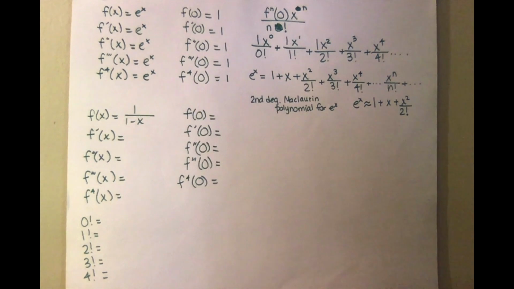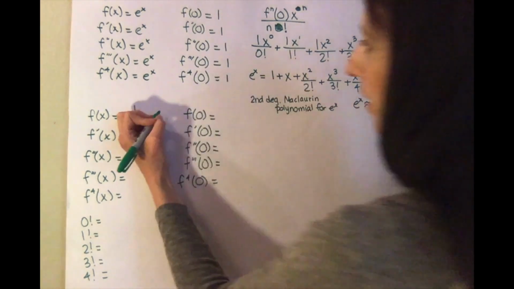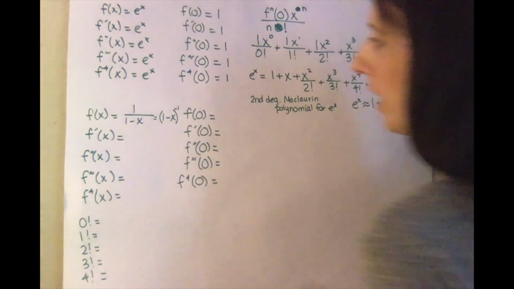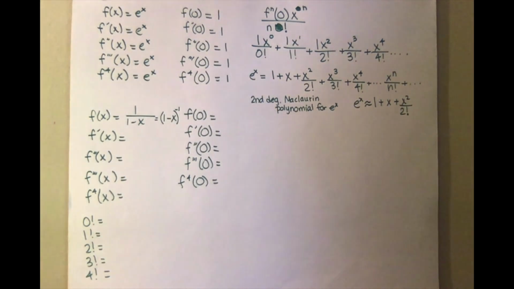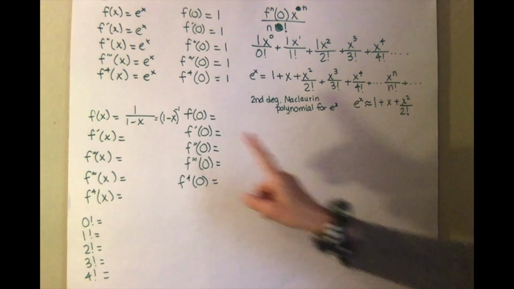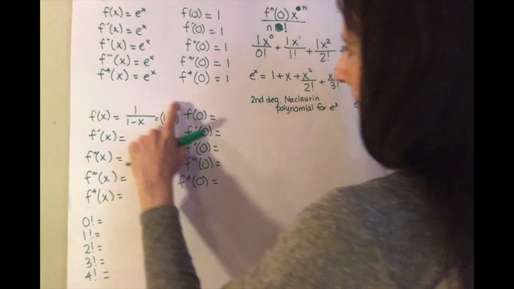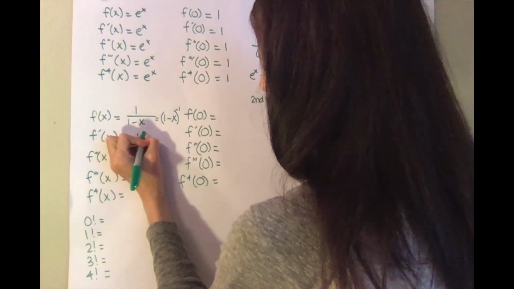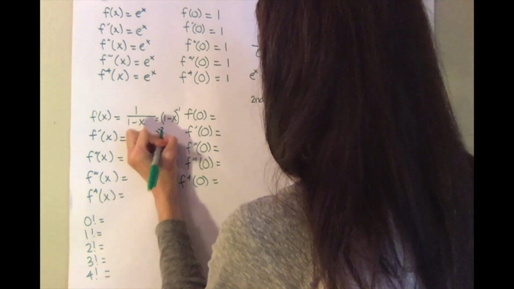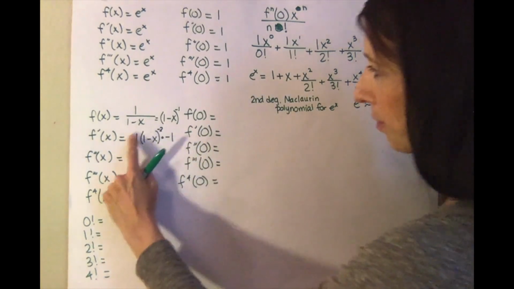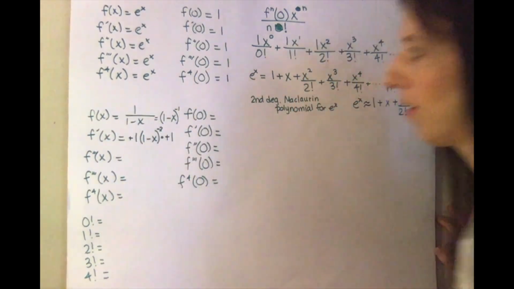Okay, let's go to this guy. He's really fun. So I hope you remembered when you took your derivatives here to use chain rule. If you got stuck and you were doing quotient rule and it was really hard to do, go ahead and do chain rule to take the derivative of this. So, bring the power to the front, subtract 1 from the power, multiply by the derivative of the inside. Okay, these two negatives turn into a positive.